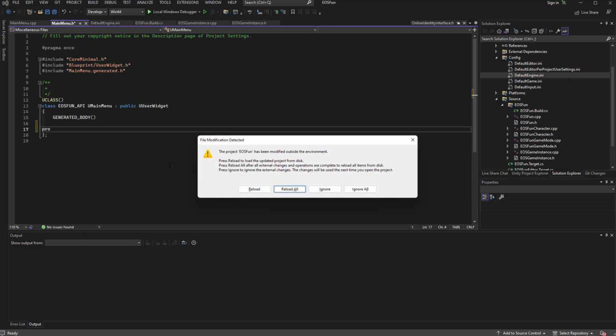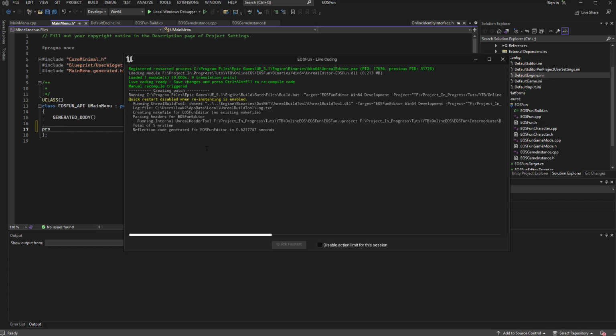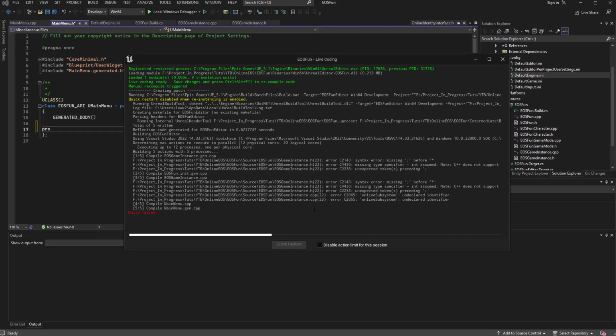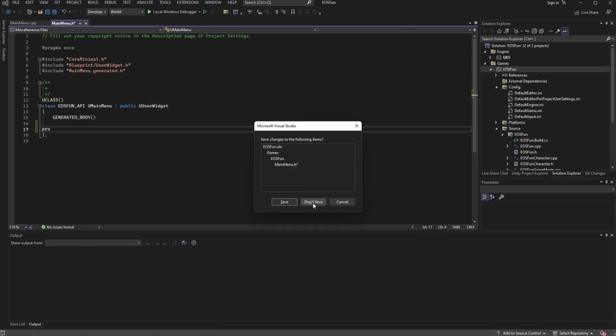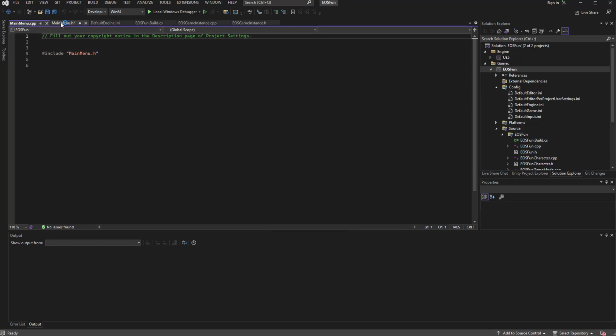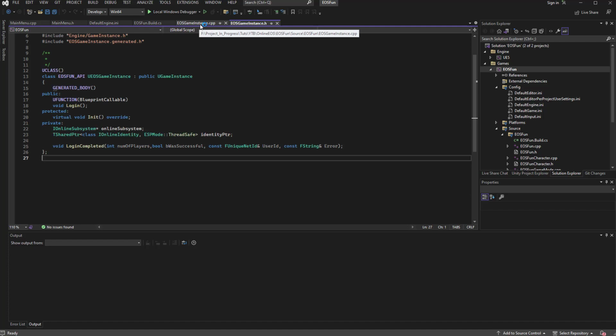The first thing is, of course, it's compiling. Give it some time. Something's wrong here. Get rid of that. Don't save. I got an error somewhere here.